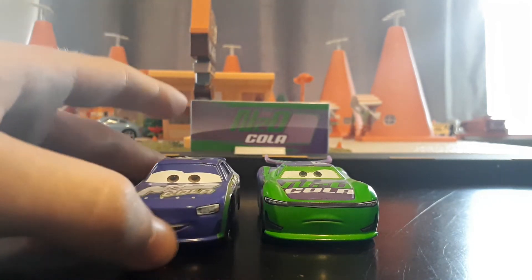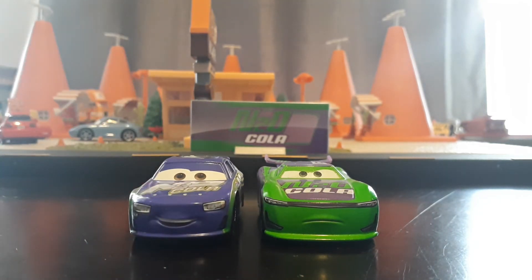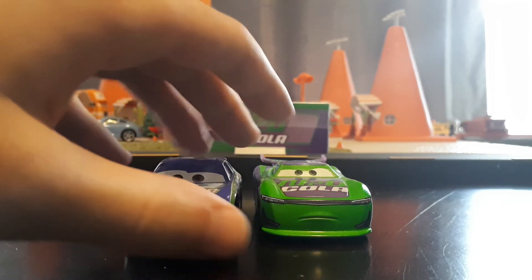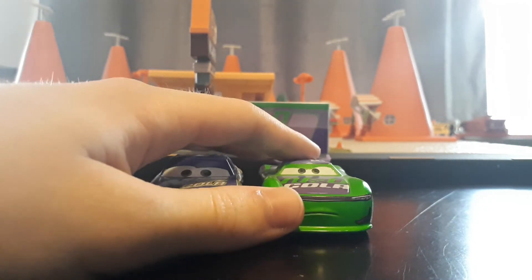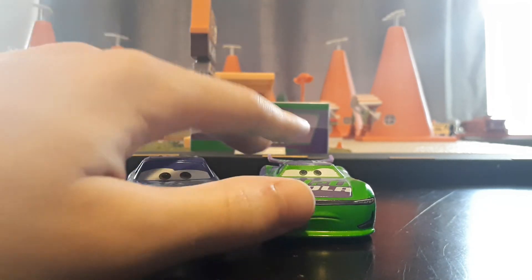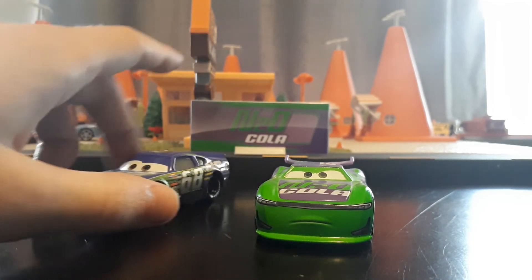HJ has a very determined expression — I always say determined when I review next gens because all the expressions are basically the same. It looks like Thailand Flipped Over is finally going to change that though, so I'm really looking forward to covering that release when it comes out, because it looks like he finally has a unique next gen expression. But I don't really focus too much on expressions because that's not a part of the actual brand design. HJ didn't paint himself this permanent expression. But you do definitely want your racers to be happy when they're repping your brand — you don't really want them looking angry all the time.